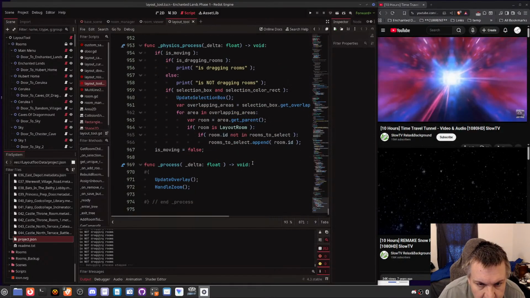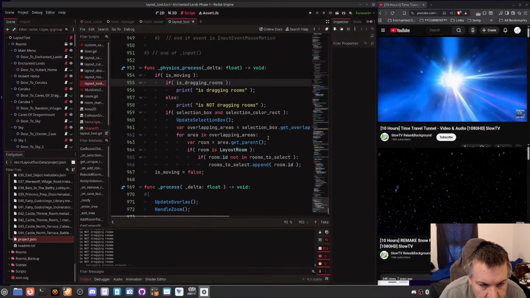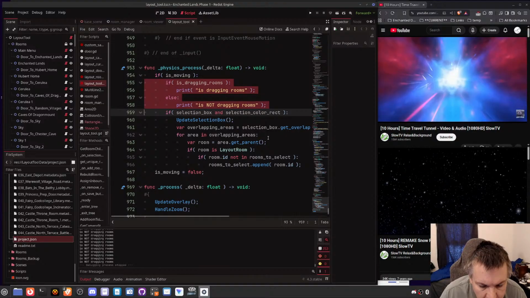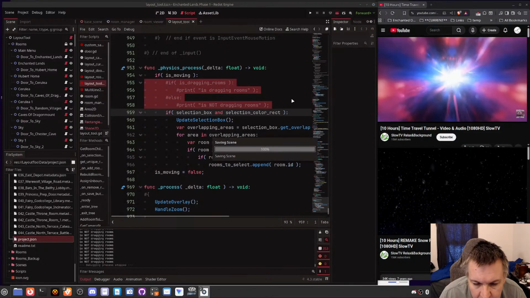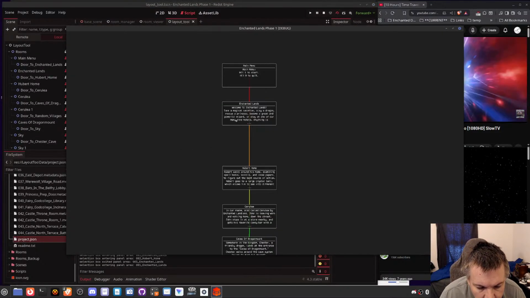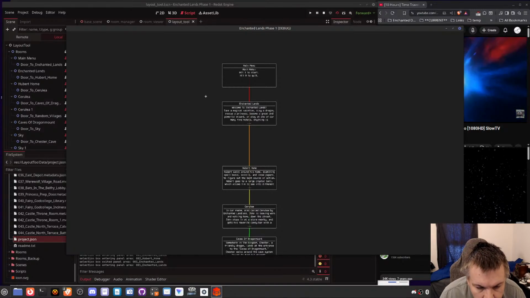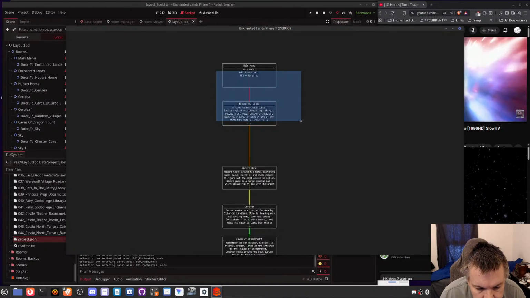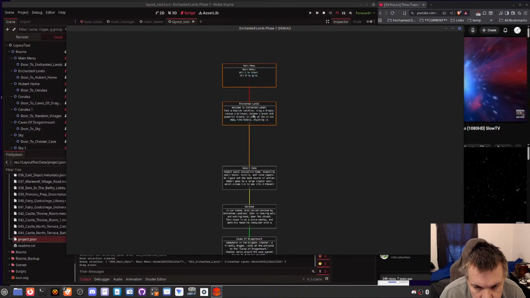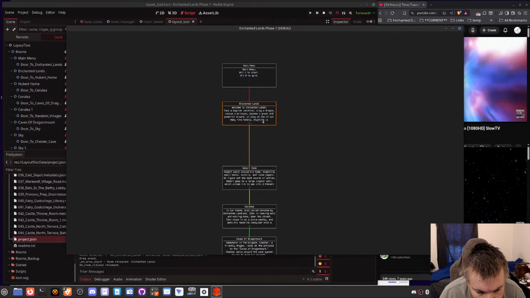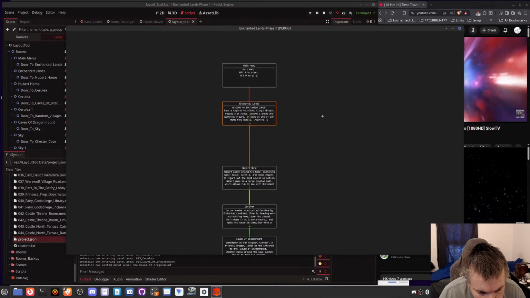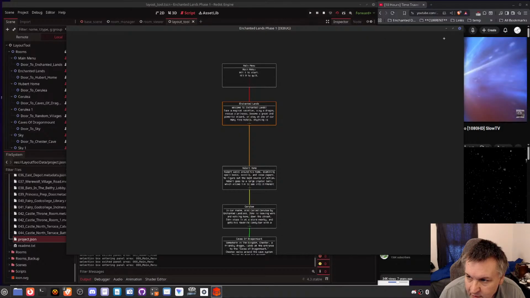Let's comment this out, because they were also debug prints. So let's just do that and we'll rerun it. Selection box, entering panel, exiting panel.